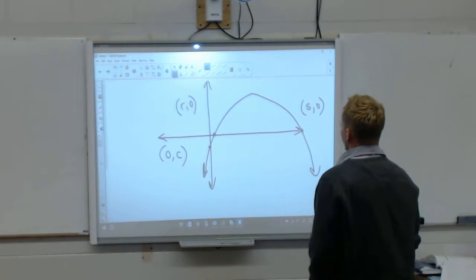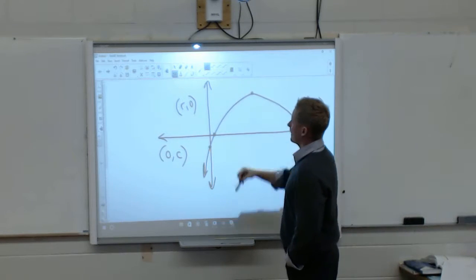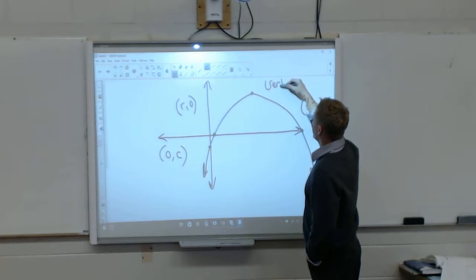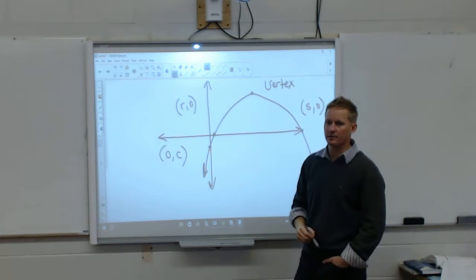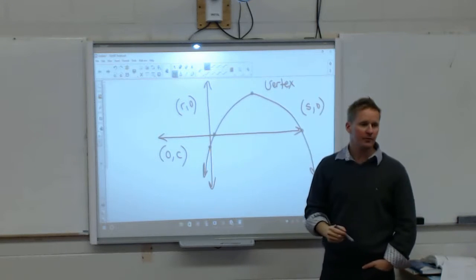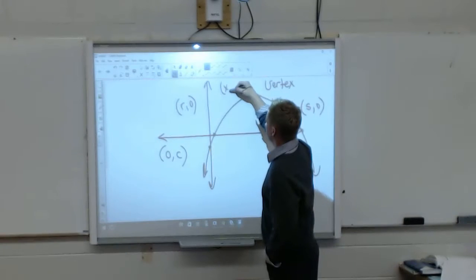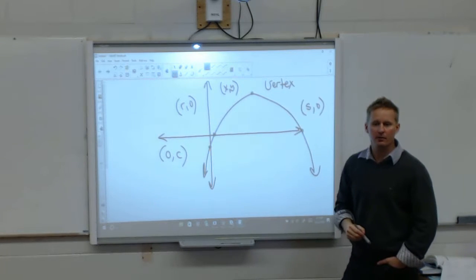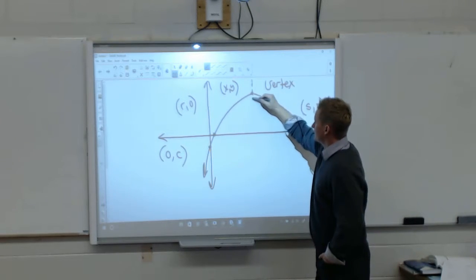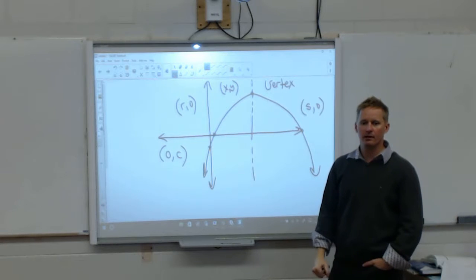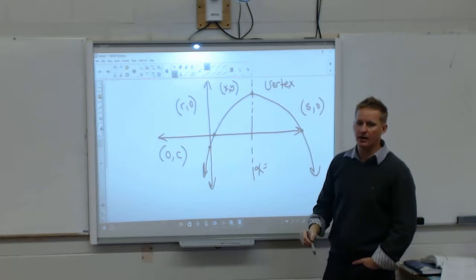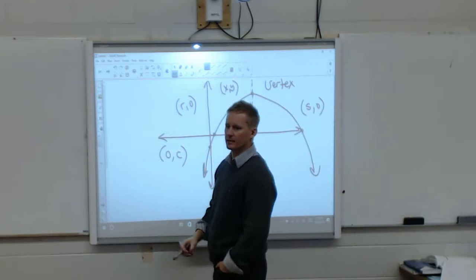Now, last week we went through and we talked about this guy right here. What is that called? The vertex. And the importance of the vertex is it told us a few things. What were some of the things that it told us? Maximum or minimum value. Then we got that from the y value, right? So we'll put that as xy. So that was the y value. Okay, what else did it tell us? Where the line of symmetry is. Line of symmetry. So that's this guy right here, right? That axis of symmetry. Okay? That was x is equal to whatever the x value of that vertex is.